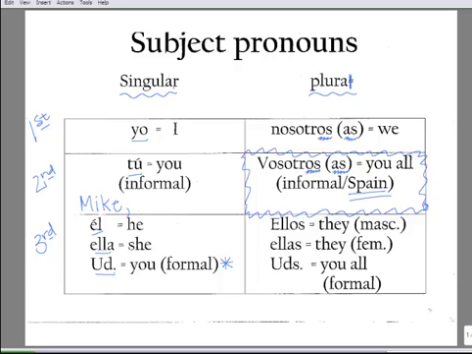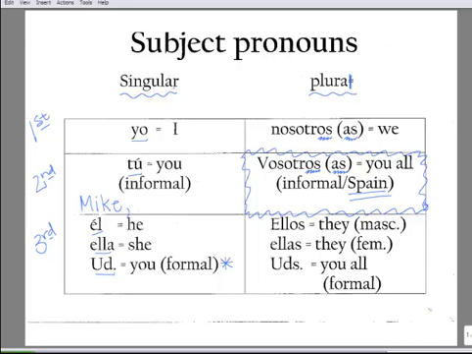A lot of people here are going to say, well, why are we learning it? Because it's important. It's very important to learn this. Spain is a major country. A lot of people study there. A lot of people come from there to the U.S. So we need to know the vosotros form. So if we want to say you all, hey, are you all going to the movies? We're going to use vosotros. If we want to talk to our friends, hey, are you all going to the movies? Vosotros? Are you all going to the movies?